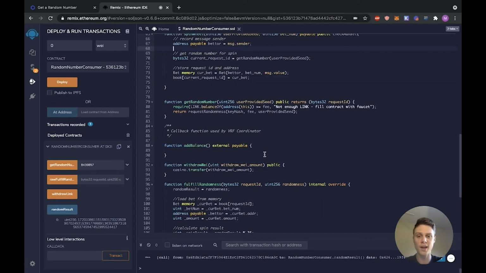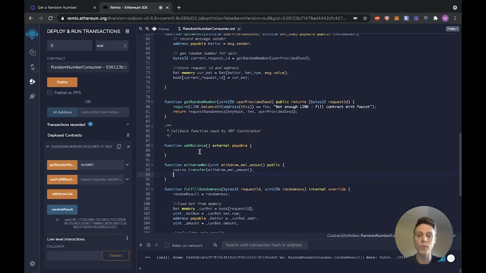Now we'll need to change our max bet amount as things happen within our function. So if we withdraw, we want to change the max bet. We can add a little bit of code to update the max bet based on our current reserves in the contract. Usually what we want to do is have a fraction of reserves be the max bet size.